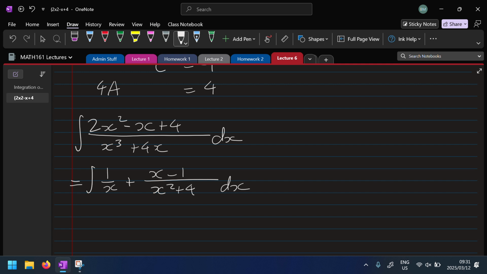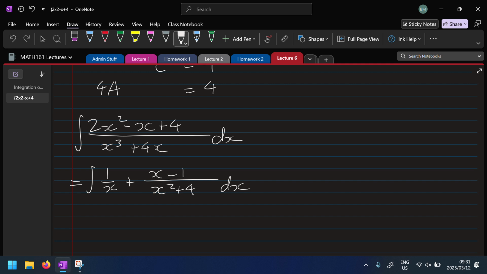And now we can start with the integral. All of that stuff before was the pre-stuff. Now we can do the integral. So what do we want to do? This one, easy, natural log, don't worry about that. This one, a bit more complicated. Can we do a u substitution? If we let u be the bottom, x squared plus 4, then du is 2x. This top part is x minus 1. That's no good, so we're not going to try that.